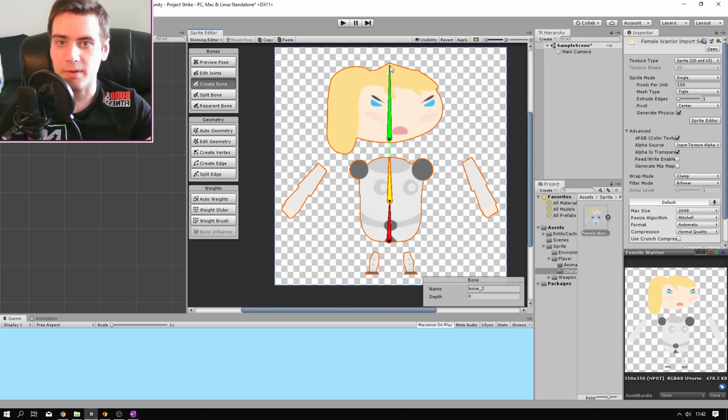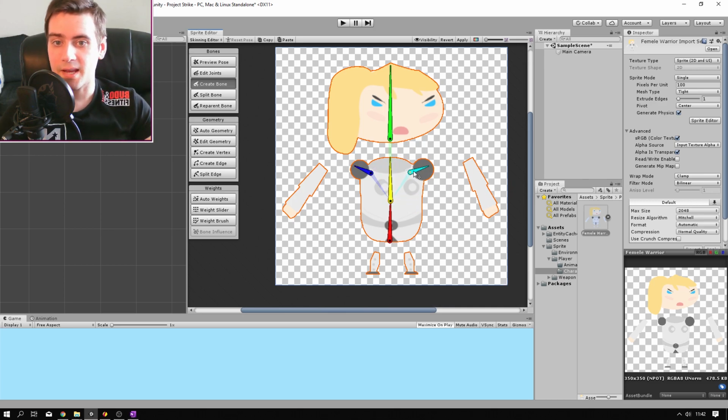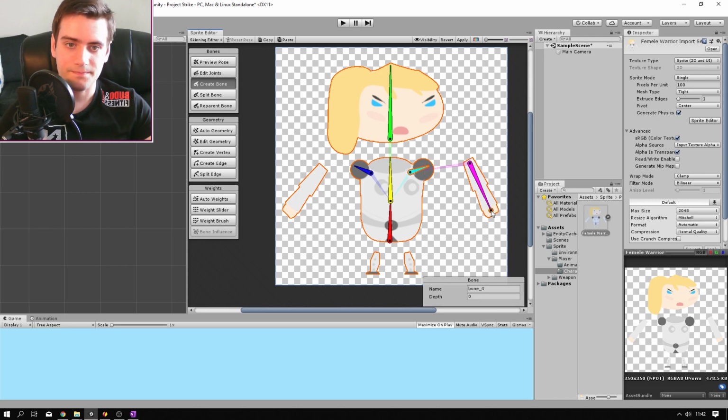So a bone on the head, then a bone on the shoulder like this, cancel, and make one for the other shoulder maybe like that. Then we're gonna drag for the arm, so drag again over here.